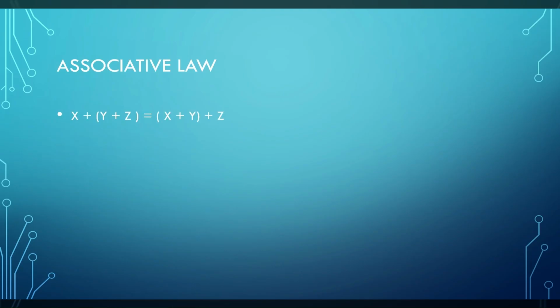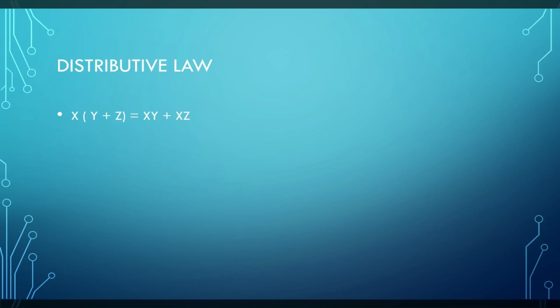Next we have the associative law. In association, we can add any two numbers first and then the other. So if we are given three inputs x, y, z, we can either add y and z together or we can add x and y together. So this is the associative law. And as I said, replace plus with multiply. So x into y into z. If we multiply y and z together, we get the same output as multiplying x and y together.